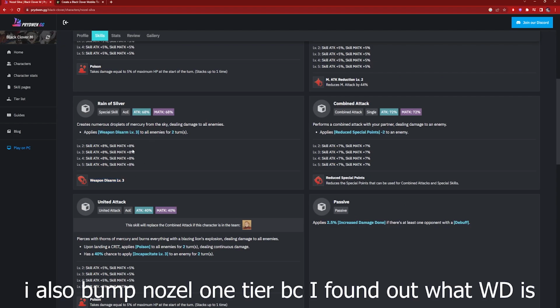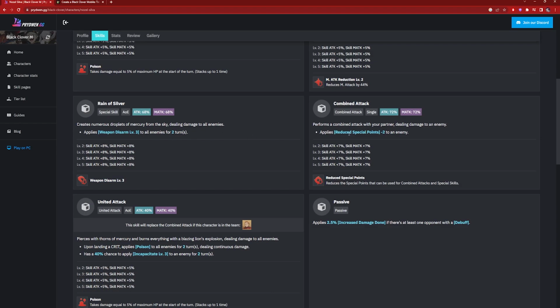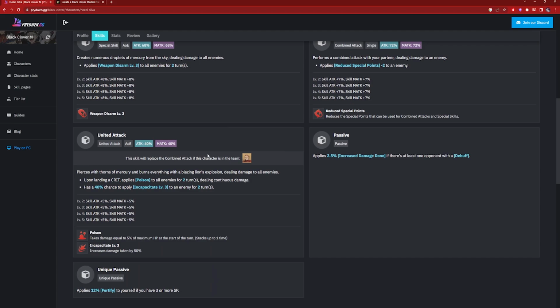This doesn't even specify what this does, so I really can't say for sure, but I know it's not anything crazy. And then applies reduced special points minus 2 to an enemy, and that's only single target. If this was AoE, I think this would have been really, really good. This would have been actually broken, but it's not, it's only a single target. And then with Flugelion upon landing a crit, okay, this is really, really useless.